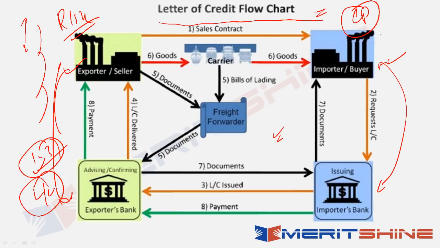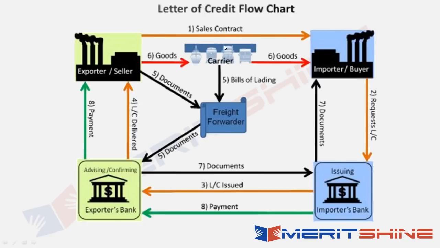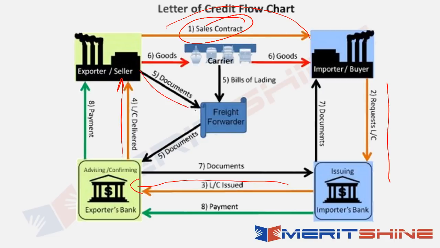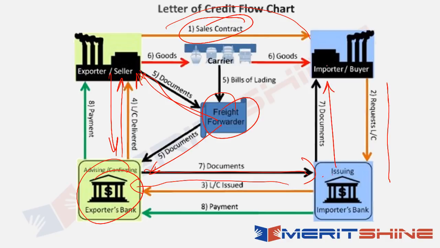In this simple picture, let us quickly go through the sales contract again, not getting into the deep details. Sale contract, the importer requests the LC. The LC is issued and goes to the exporter's bank. LC is delivered, documents forwarded. The forwarder hands over the documents, or maybe he can sell them to the seller and he can give them to the confirming bank. These documents are shipped back to the issuing bank. These are given to the importer only on condition, as per LC usance or LC at sight.